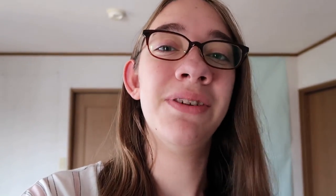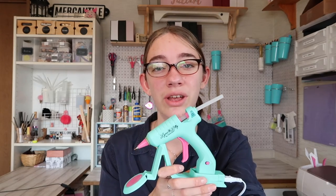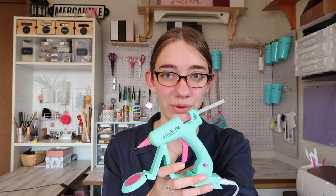I just wanted to jump in and say something I forgot — this hot glue gun is a precision hot glue gun, which means the tip is smaller and it releases a smaller amount of glue at a time, which I think is important for making miniatures. The Surebonder Linlily glue gun is definitely one of my favorite crafting tools.